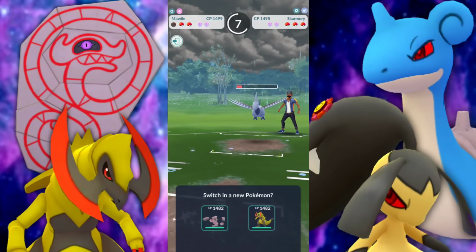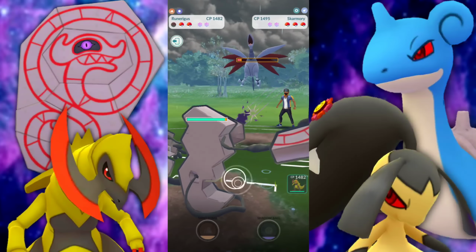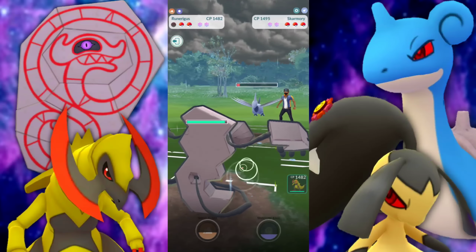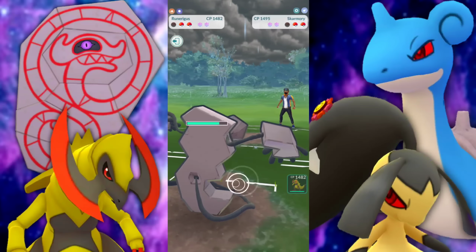If I do not shield, yep, then I'm just going to let it go. We're just going to farm down with, I do believe, Runerigus at this point here. And we will be able to take them down. What's with the lag every single time? And down it goes, okay.